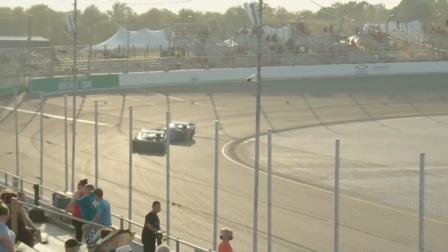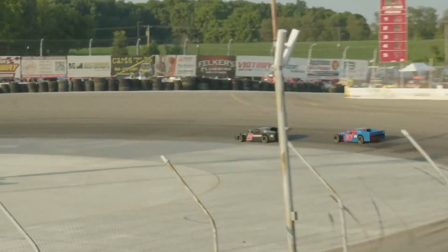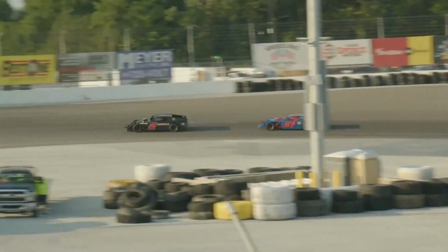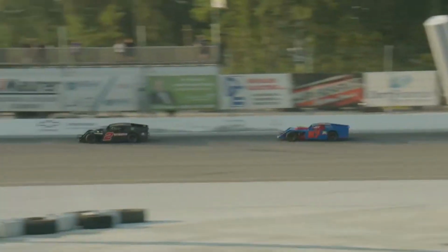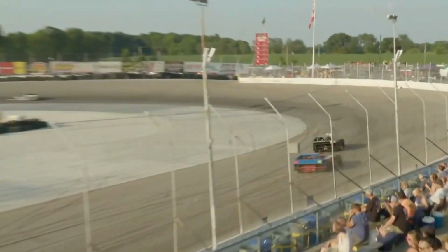But Alex Donnert now beginning to chip away at that lead. It might be a case of too little, too late. But he shaved about a 1/10 off there. He'll need to probably quadruple that per lap here for the next 5 laps. Unfortunately, not making that much headway, but now Jordan Smith beginning to close in on some lap traffic, beginning to close in on the back bumper of the 57 of Josh Savinsky.